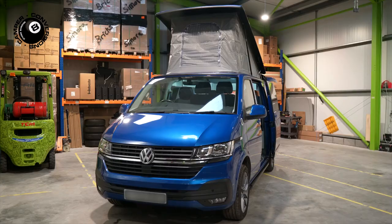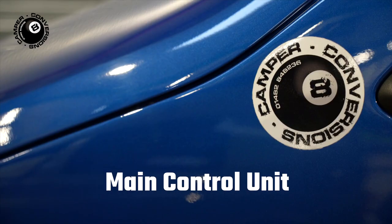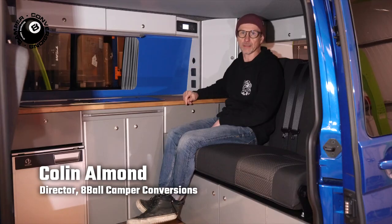This is an 8-ball 2 short wheelbase camper conversion video walk round, which should hopefully give you some hints and tips when you're camping. First of all, I'd like to show you the 8-ball camper control unit.